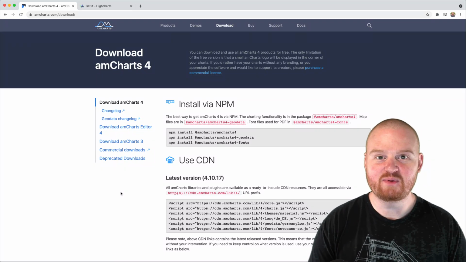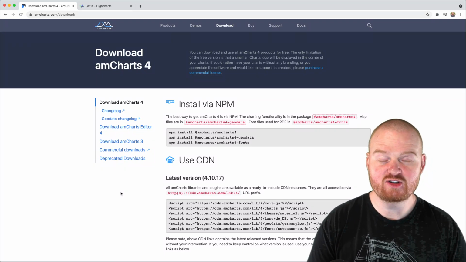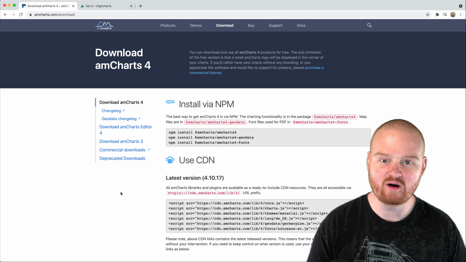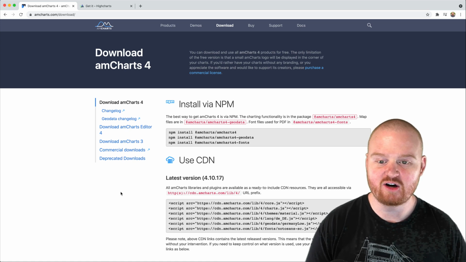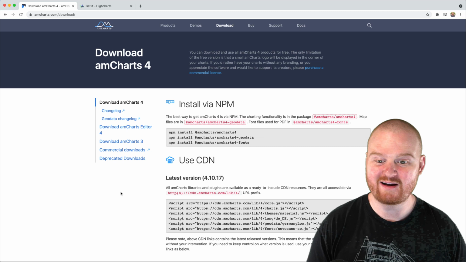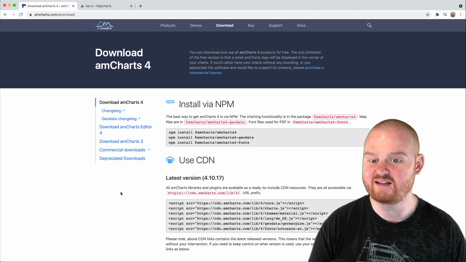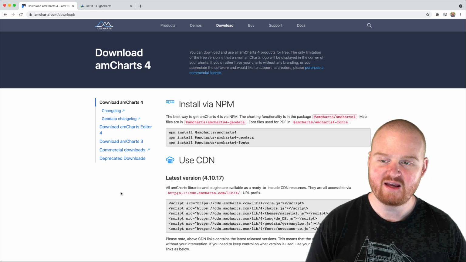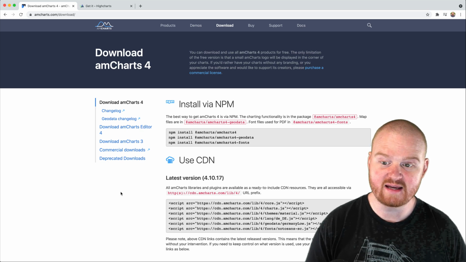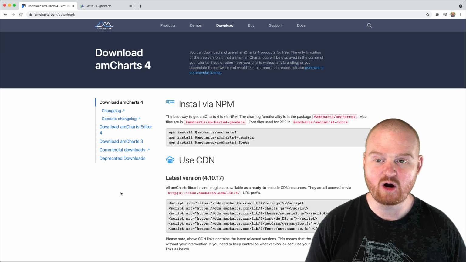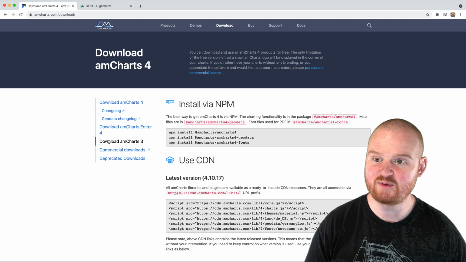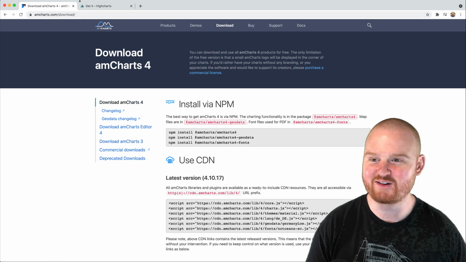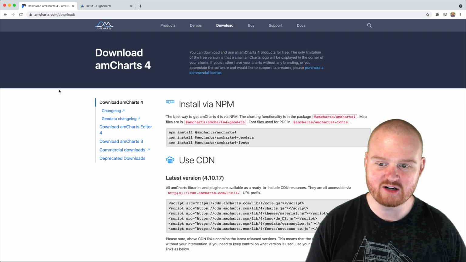In this episode, we're going to play around with AM charts and high charts, two JavaScript libraries for rendering stock charts onto your HTML pages. We're going to show how to install them with Rails using Webpacker and NPM, and we'll experiment with some of the demos that they have, just to get them on the page to help us decide which one of these final contenders we will use for our stock chart display.